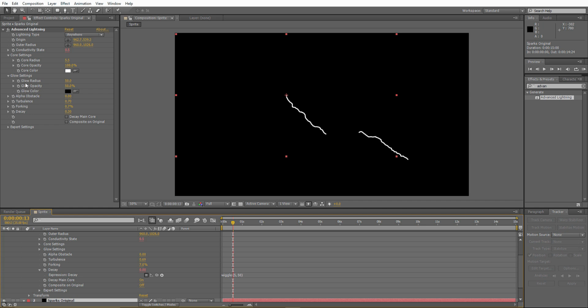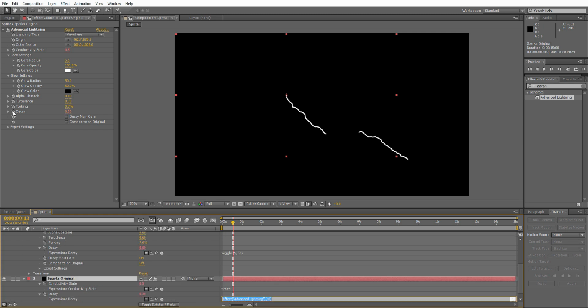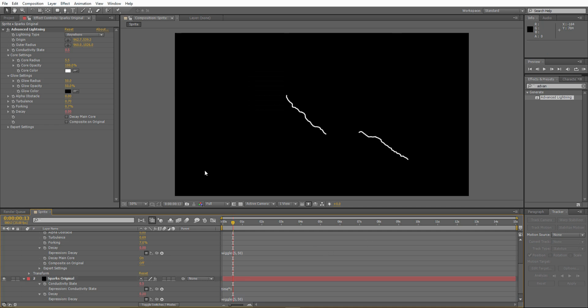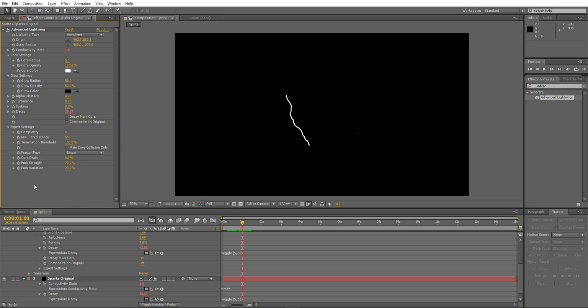So to do that, on R1 we'll go to the decay and Alt left click, type in our wiggle expression 5,50. And then we can start playing around with the expert settings here. Also, there's a checkbox for decay main core, so we're going to want to click that.